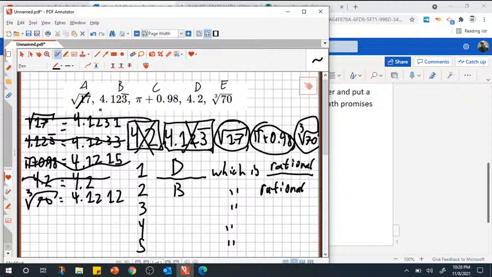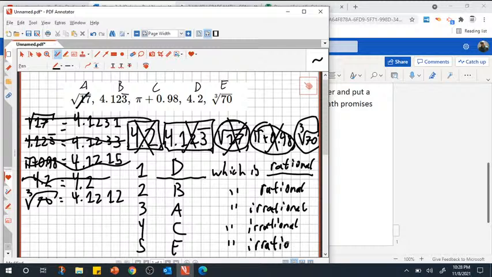The third member of our list was root 17, which is A, which was irrational. Pi plus 0.98, that's C, which is irrational. And then finally E, the third root of 70, which is also irrational, okay? That's how you're going to get a 3 on this skill check.